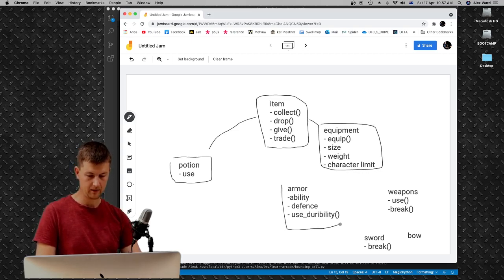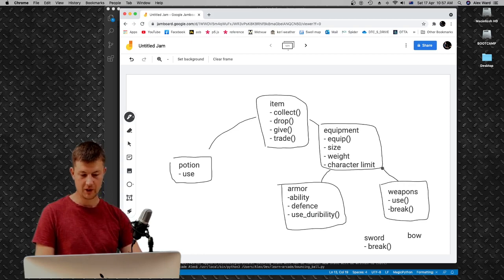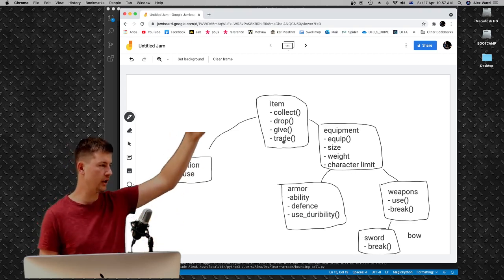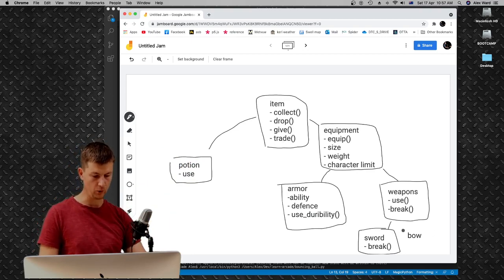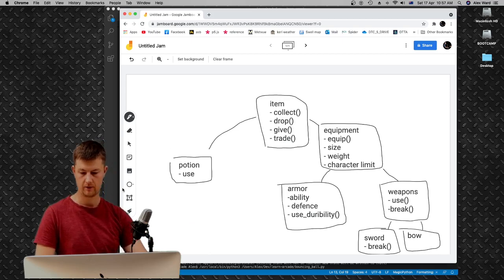All armor is equipment. All weapons are equipment, which is also an item, which still has access to all of the things above it in the tree. And of course, bow is a weapon as well, right?